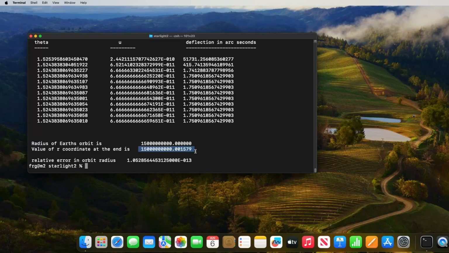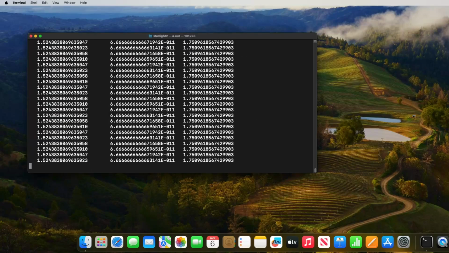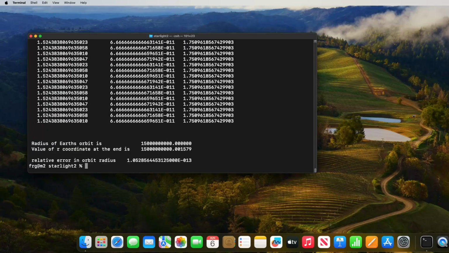An obvious question, though, is if I made the number of steps of Newton's method bigger, could I get a better answer still? I will allow 100 steps of Newton's method. Answer, no. So it looks like in this circumstance, about 10 to the minus 13 is about the best I can do.